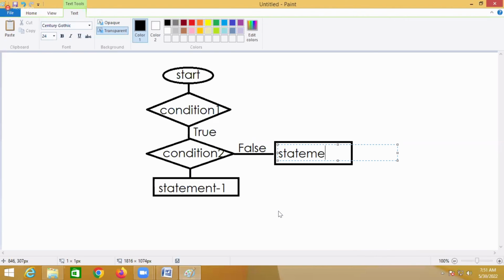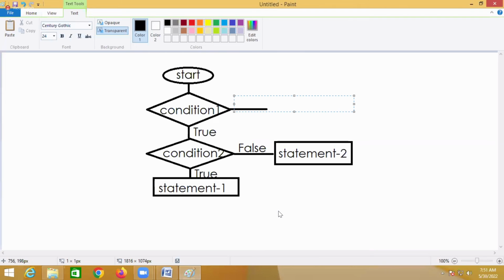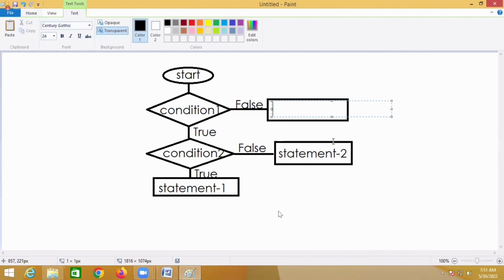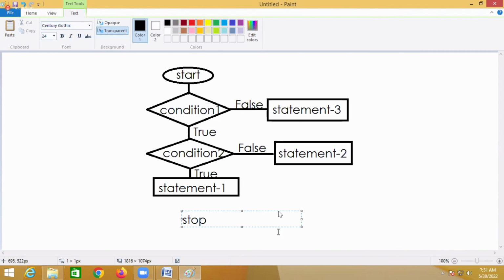Then it executes statement two. If condition one itself is false, it executes statement three. So after this, you are saying it is stop.